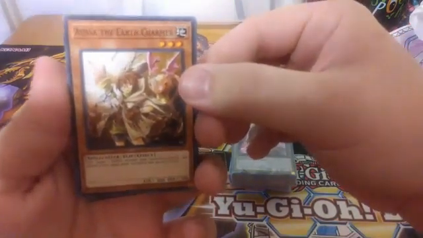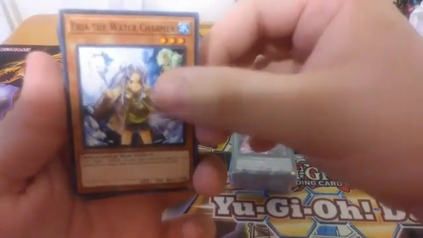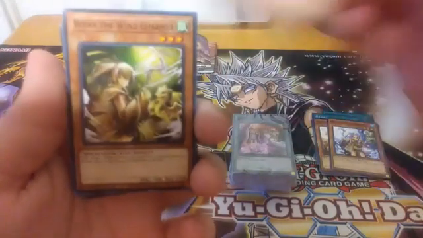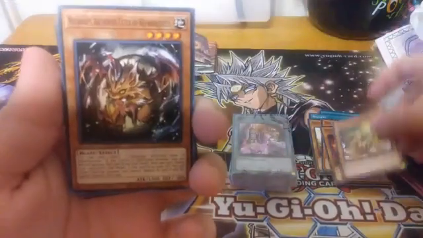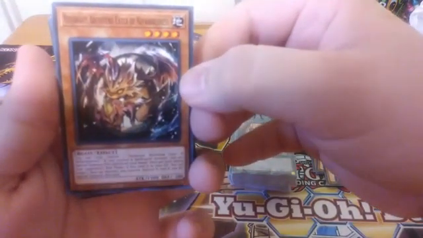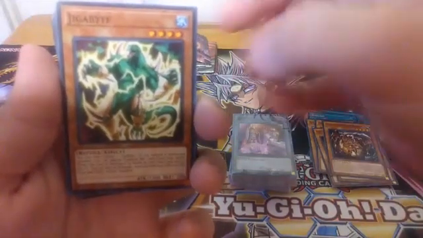Usa, the Earth Charmer, Uria, the Water Charmer, Hiita, the Fire Charmer, Wynn, the Wind Charmer, Nefarious Archfiend, Eater of Nefariousness. I'm sure I'm probably going to butcher some of these.